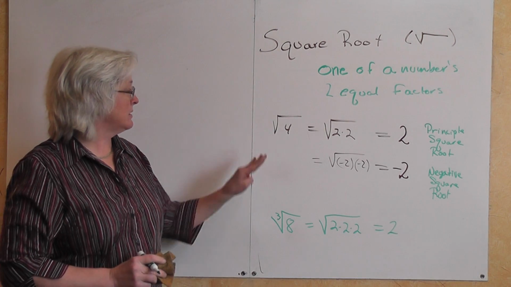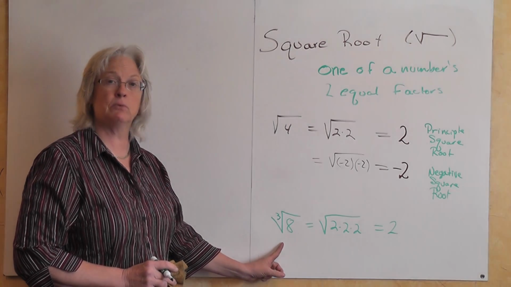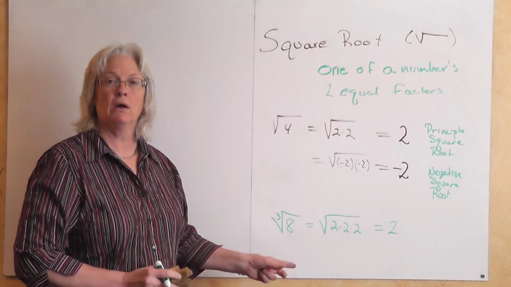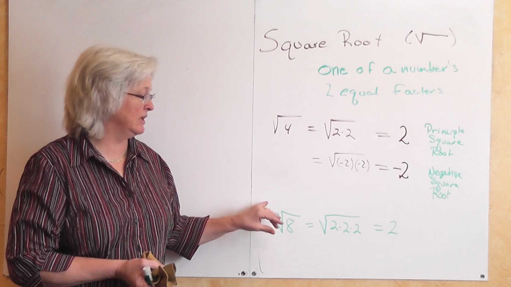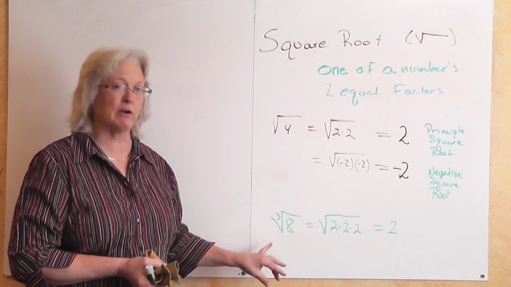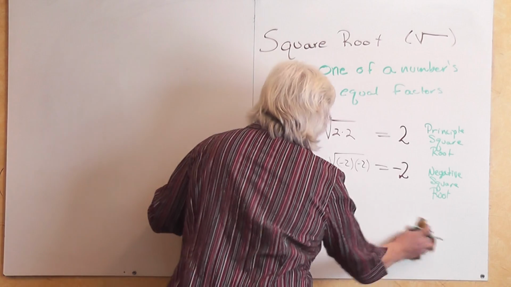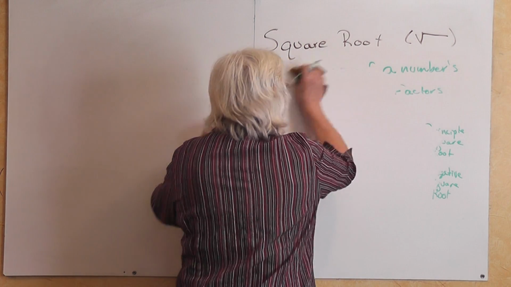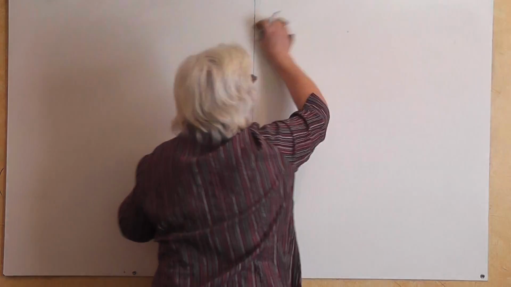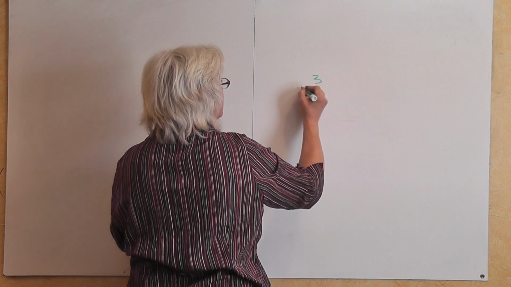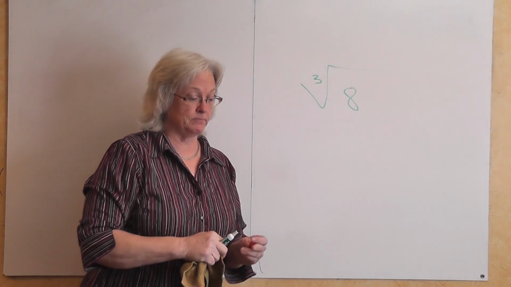Now, there's a little bit of notation here, a little bit more vocabulary. What's this symbol right here? We have the cube root of 8. Well, this is a radical number. And we're going to see that we have an index, an exponent or a power, a radical sign, and a radicand. So we have to be able to identify all of the parts of this radical. What are all of these different parts?